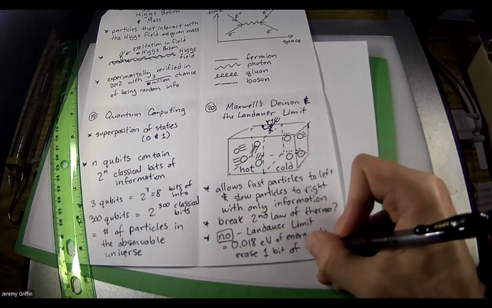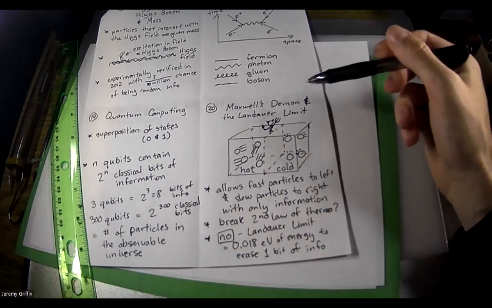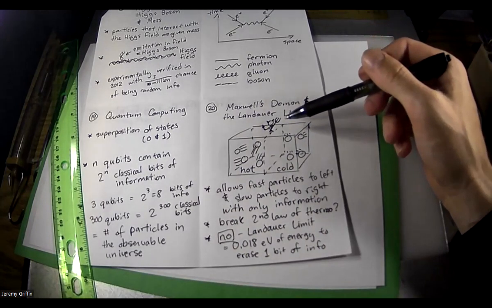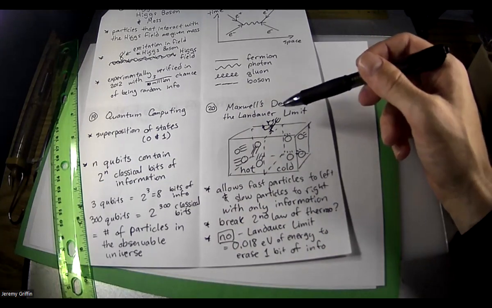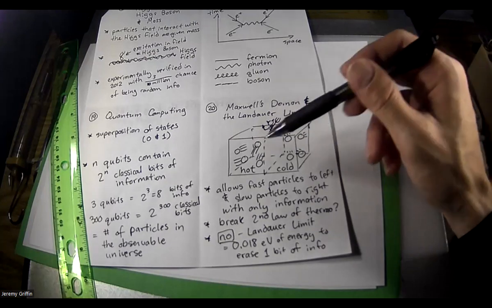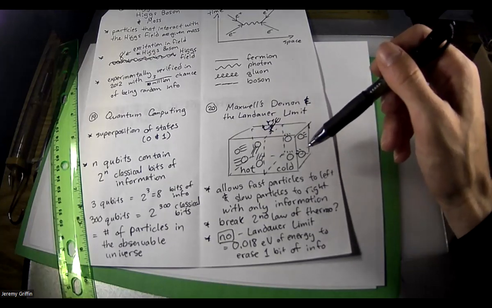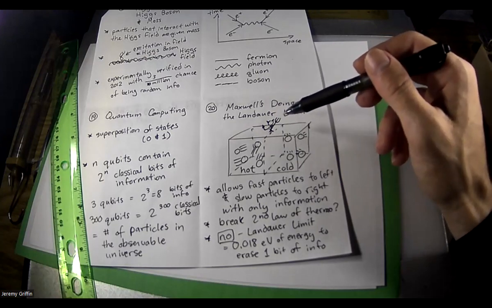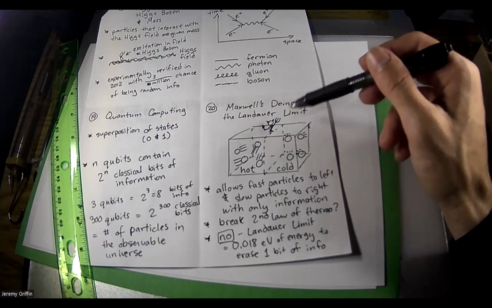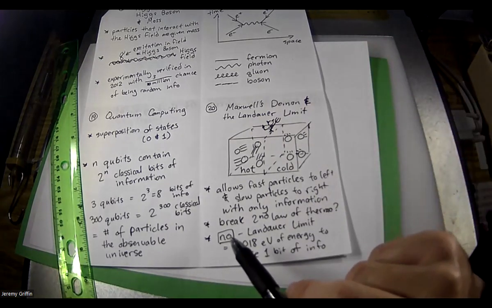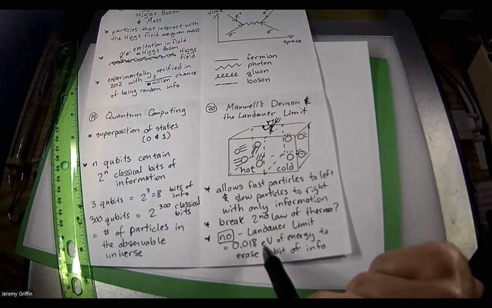of information. So going back to this demon character, or it could be a modern day supercomputer, if this character is keeping track of which particles have what speeds, as he's trying to let the fast ones to the left and slow ones to the right, there's only so much storage space that he has to keep track of that information. And at some point he has to either forget or delete the information to make way for more information so he can continue this process. And that deletion of information takes a tiny, tiny amount of energy. I mean, 0.018 electron volts is so small, but it's not zero.